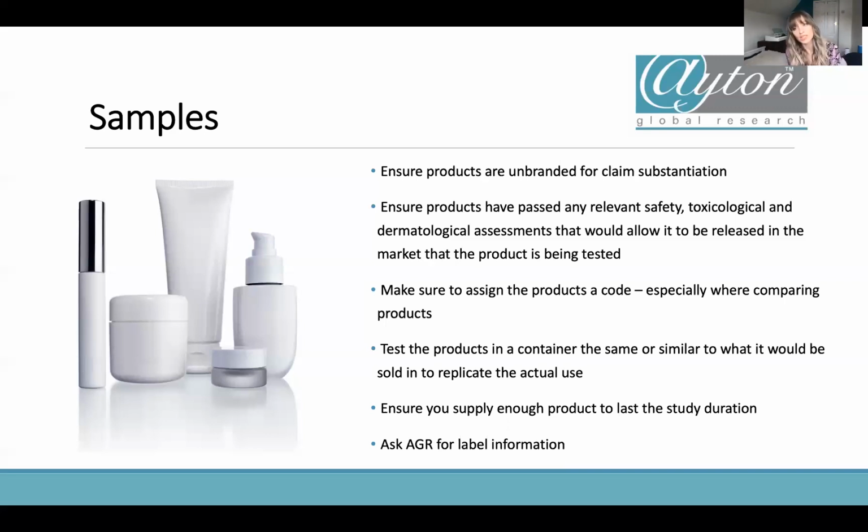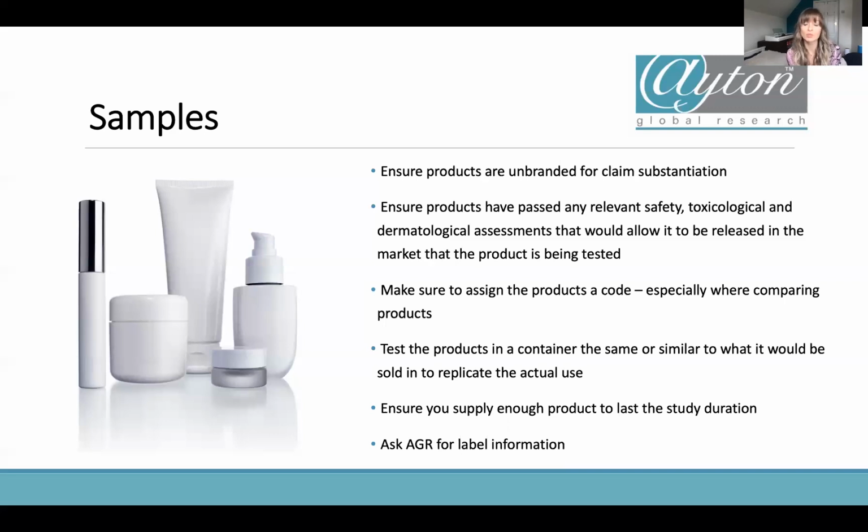Always just supply enough product to last the study duration. Again, that's a very obvious one, but people often ask, how much product do I have to provide? Ideally, a full-size product is always great. The consumers get free products and no other reward from taking part in your study. So if you give them a full-size product, they'll be quite happy with that. But obviously that's not always possible. So it needs to be enough to last the study and a little bit extra just in case.